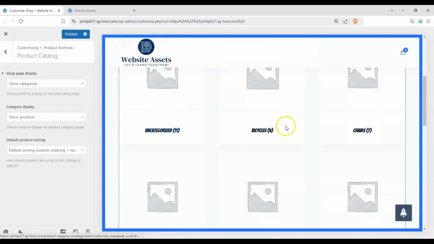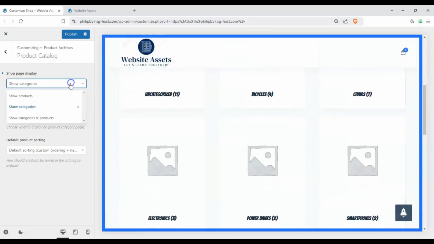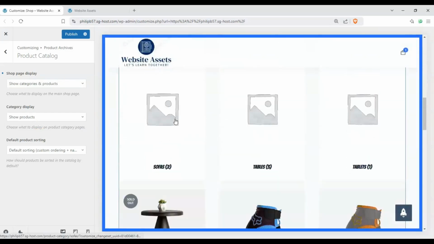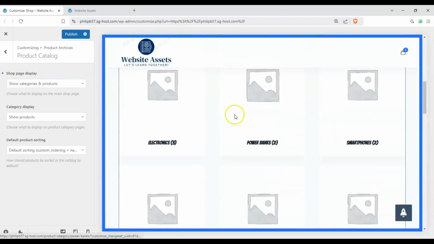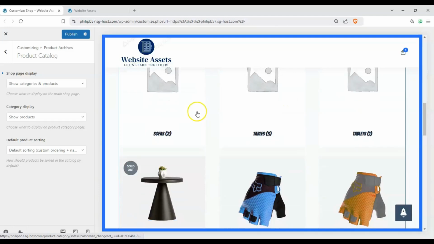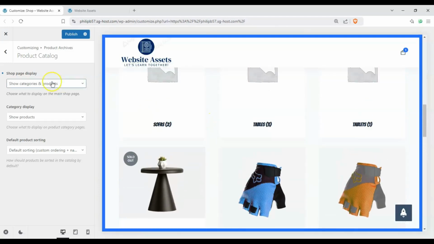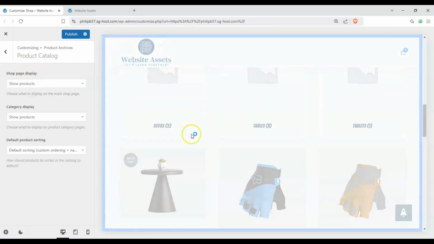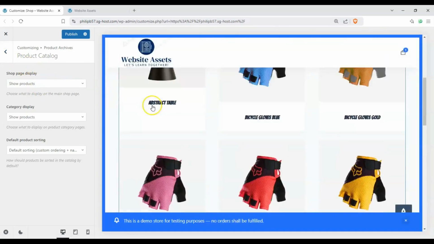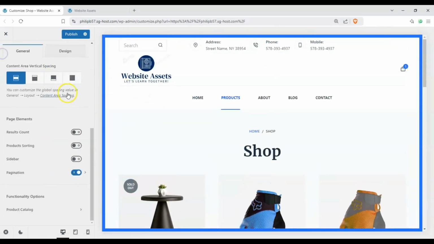You can see uncategorized, bicycles, chairs, power banks, categories, and products. And then after we finish displaying all of our categories, we can see our products after. This really depends on what kind of shop you're running. So we'll keep it on the default one.